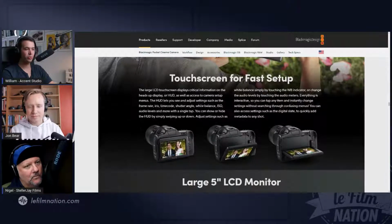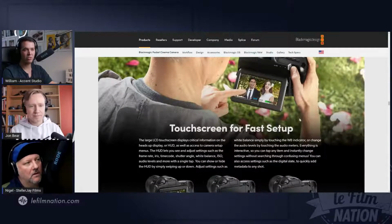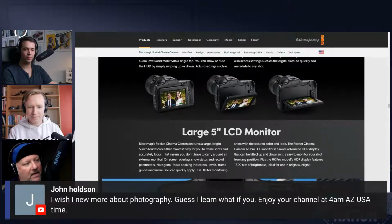That's actually pretty good. That makes an argument for not necessarily needing a top screen on your rig. You could get by without a screen. I think you could use that actually. This reminds me of the Sony series. I forgot what they're called. The A6400. Yeah, I used one for about a month, and it had the same flippy style. And it's good to use. It does help when you're using those low angles and stuff.